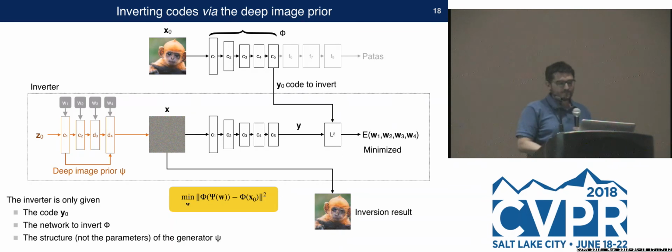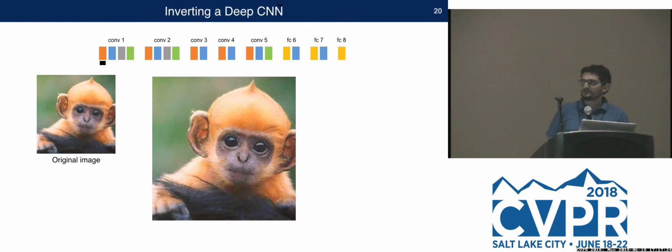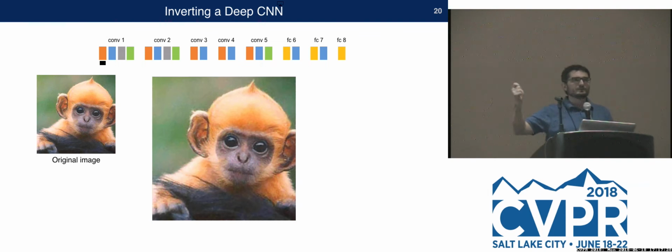Okay? Now let's see how this looks when I apply this to diagnosing something like AlexNet. So this is the structure of AlexNet. I simplified it a bit, but all the layers are in there. Okay? And I'm going to start by inverting the first layer. I take my input image, the original image on the left, feed it to the network, get the conv features, retain only those, and then use this machinery to reconstruct what the input image must have been. Okay? If I do this for conv1, I essentially get back my input image. It means that there is no invariance, essentially, in conv1 per se, at least if you look at all the neurons together.